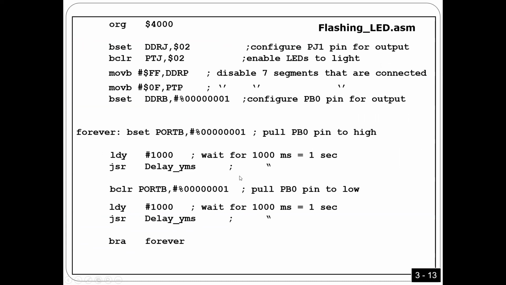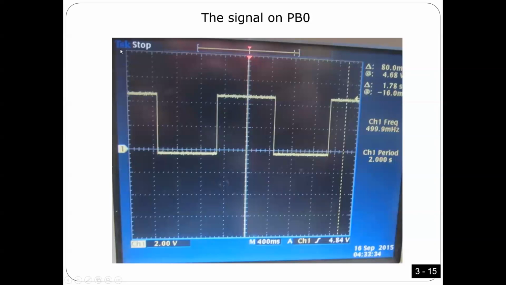Actually, what you did here, yes, you are going to see flashing. But actually what you did, you generated a square wave, because if you look at the voltage on this pin, that's what you will see. If you connect this pin to the scope, you are going to see 0 for 1 second, then 1 or 5 volt for 1 second, 0 for 1 second, 5 volt for 1 second, square wave. And that's exactly what you have to do in the coming lab. The first part of the coming lab is very easy because this is the first time we use the board.